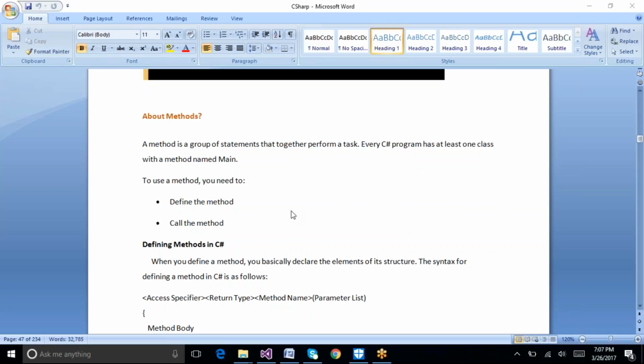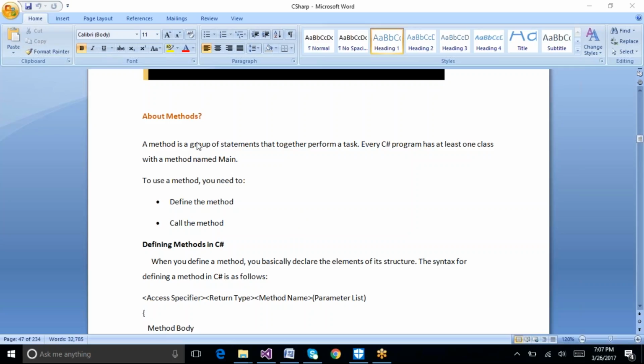Last week we had that discussion, and this time I'm going to explain one of the very important topics in C Sharp, which is called methods. So you guys can mute for some time, and if you want to ask something, you can ask your questions, Raj and Muzaffar.